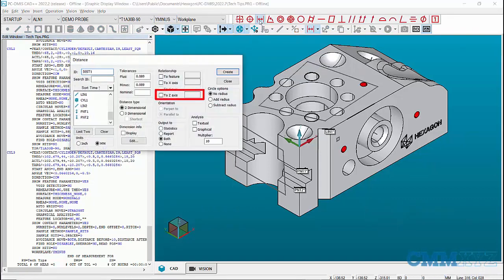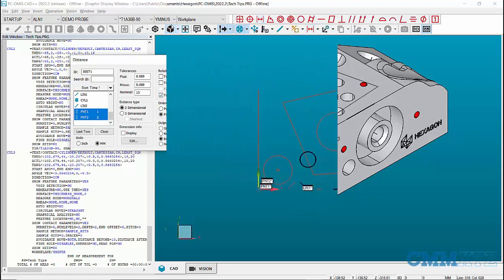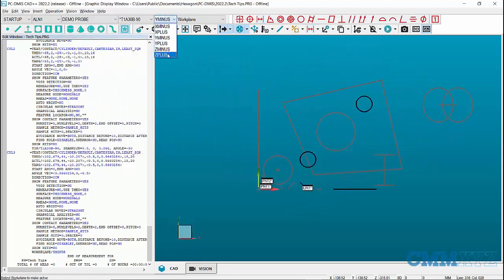Then the To Z-axis checkbox will be available. Highlight the two points inside the notch. Check on the To Z-axis checkbox to get the distance in the Z-axis.